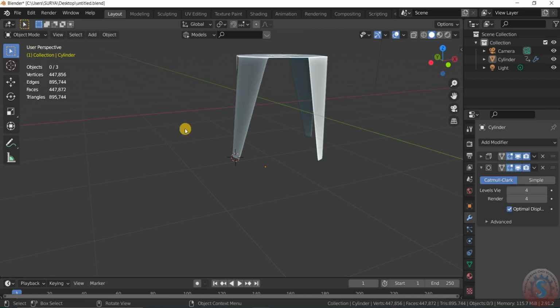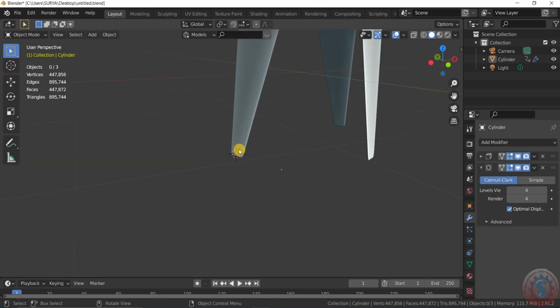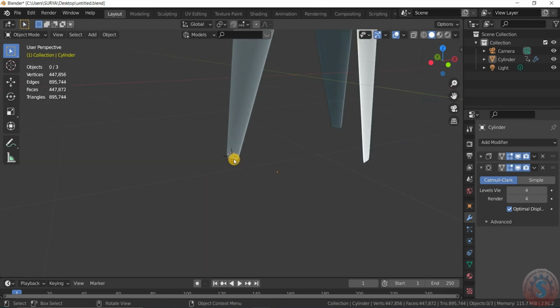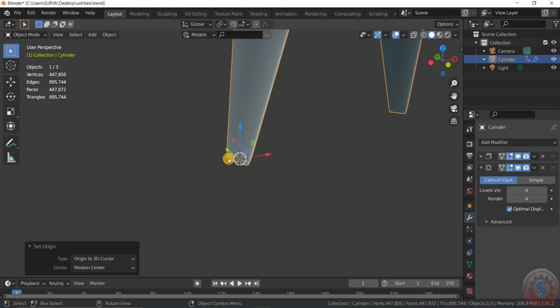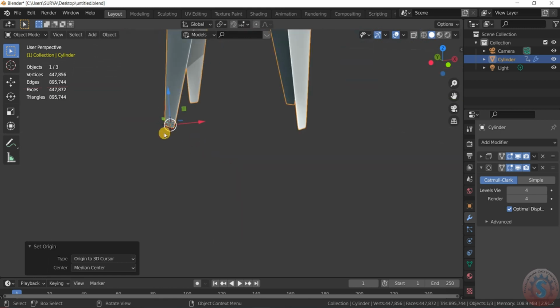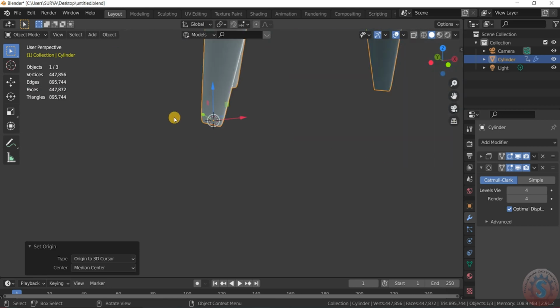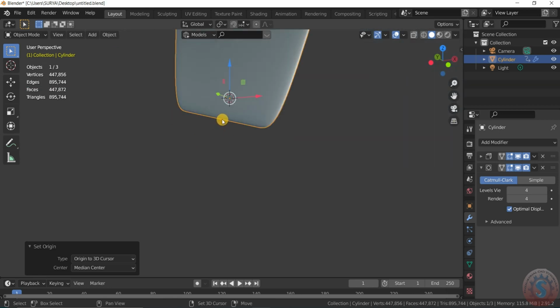First place the 3D cursor on the specific area, then go to the red point. This is the origin point. Select the point, right click and give set origin to 3D cursor. The origin is moved to the 3D cursor. You can observe the origin is on the 3D cursor.